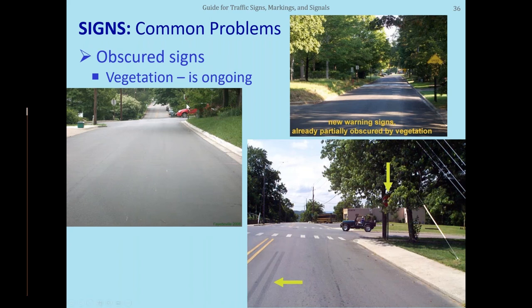You're driving down the street. Can you see the stop sign here? There's a collision waiting to happen. Now, here's a case where the warning sign is almost brand new and they installed it right past the tree branch. They should have had the branch loppers along with the post-driving equipment. These skid marks tell the story for this obscured stop sign. Someone is not keeping things up to snuff here.